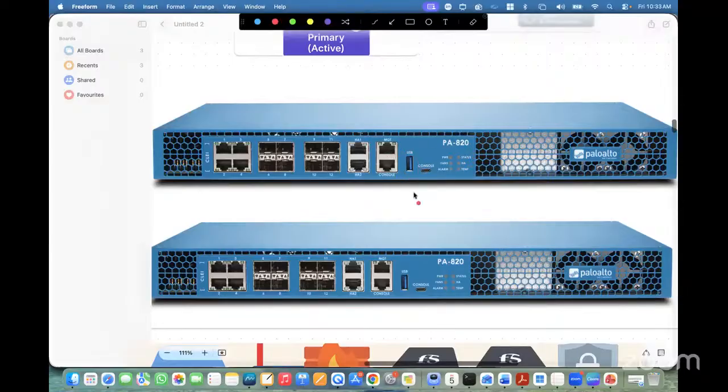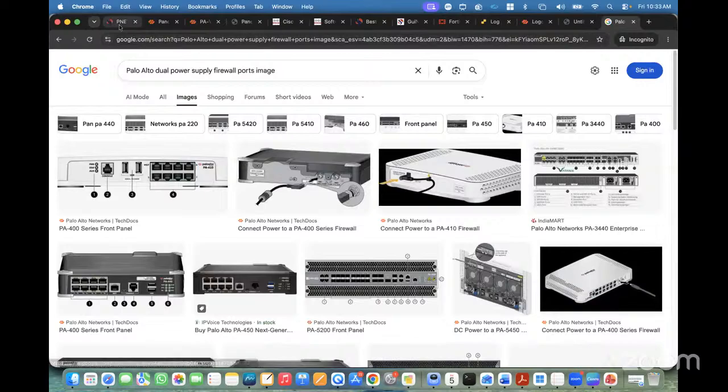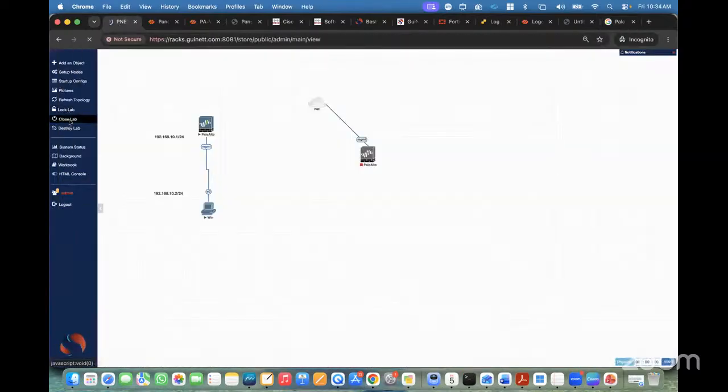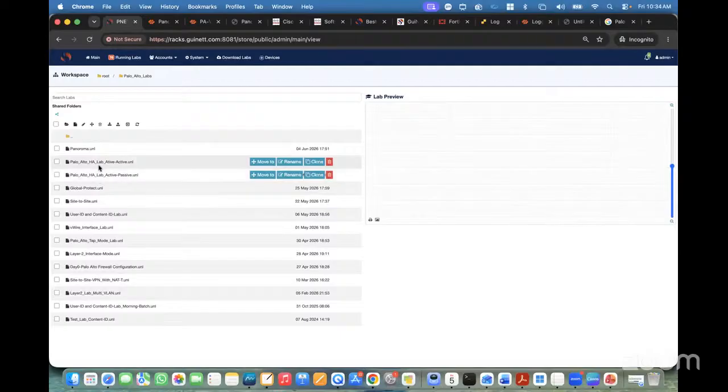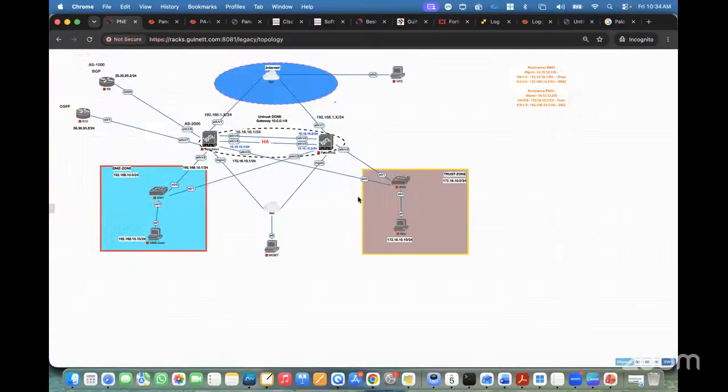Now let's talk about the HA. We'll discuss this in very detail, don't worry. So what is the role of the HA? HA is basically used for high availability. What is high availability? Just think about it: in my network, I have a single firewall. Let's have a look at this particular topology. We'll discuss this in very detail, definitely. But just consider, in my network, I have a single firewall. There is no other firewall available.